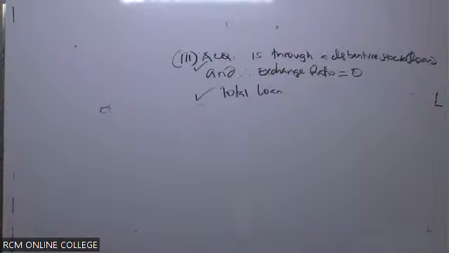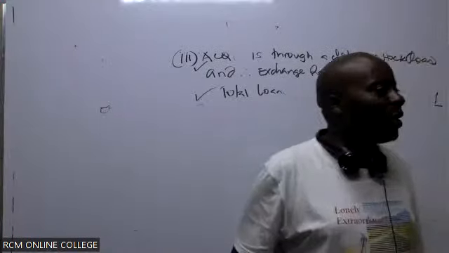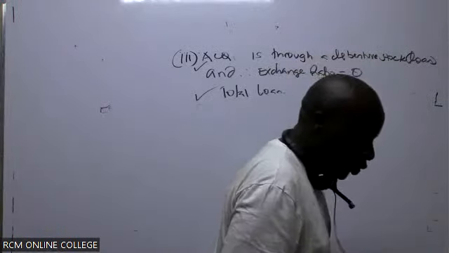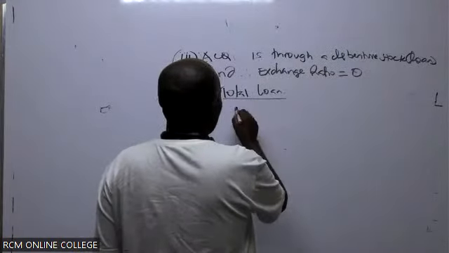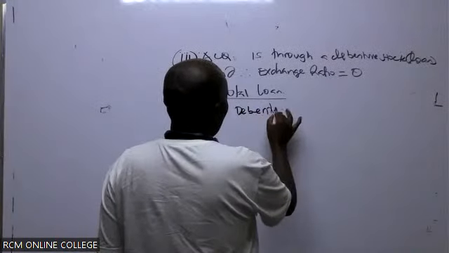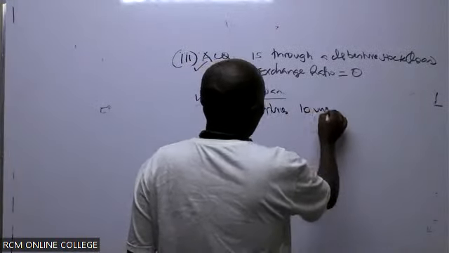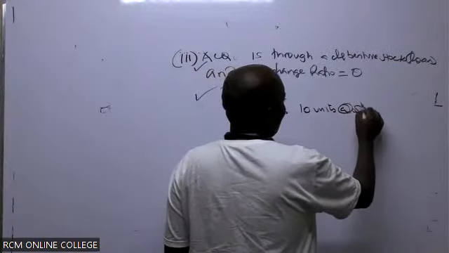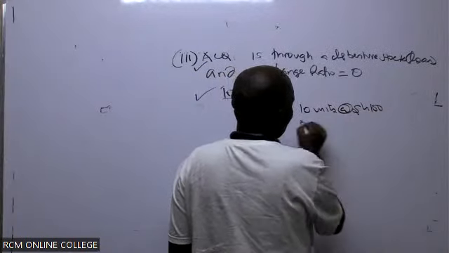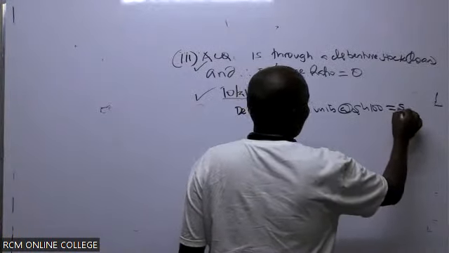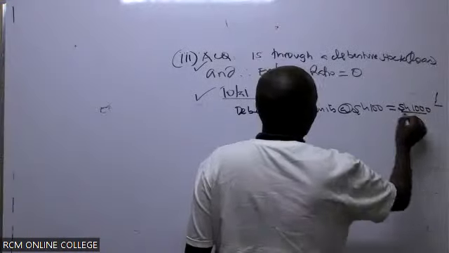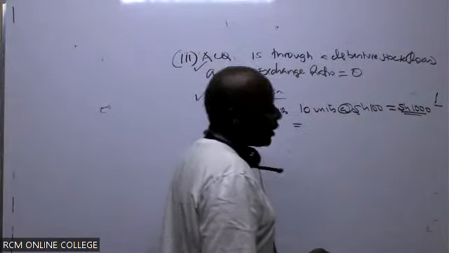You know, it's very easy. First of all, you see 10 units of debenture, each worth 100. So the debenture is 10 units, and each is worth shillings 100, which basically gives us a debenture of shillings 1,000.